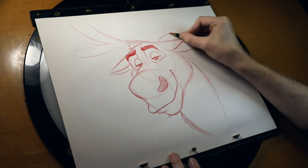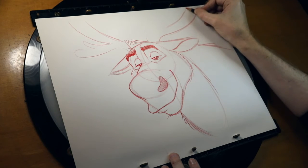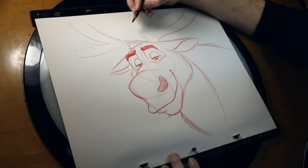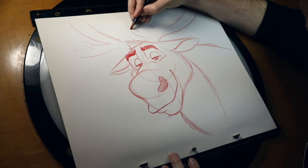So I'm just going to start with this side over here. And then this comes forward. It's got these little baby antlers that come out first to the front.